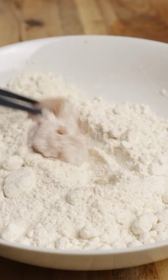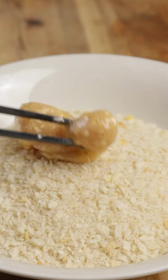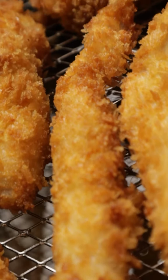Now, for the chicken, you want to finely shred up a chicken breast, okay? Into some flour, into an egg wash, and then into some breadcrumbs. I'm using panko breadcrumbs, but it's up to yourself, really. And I'm deep frying them at 180 degrees for about 5 minutes until they get nice and crispy. Oh my God, look at those.